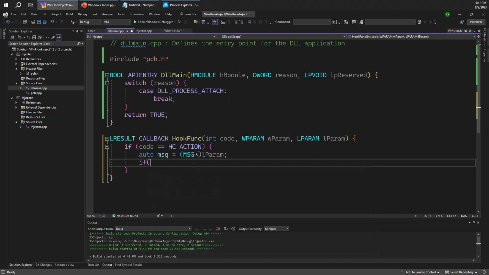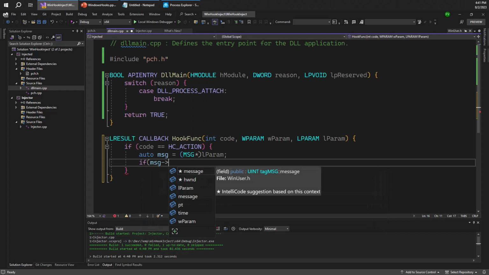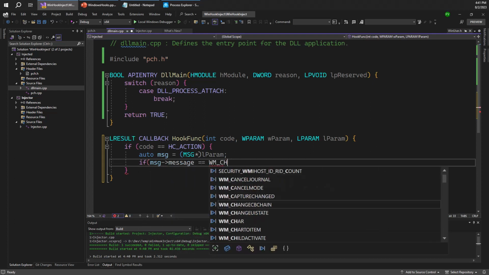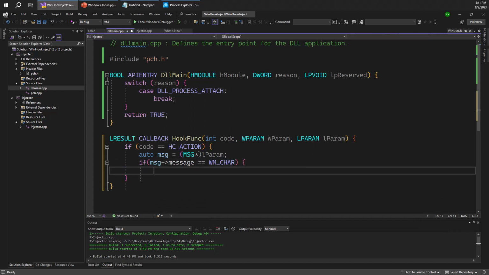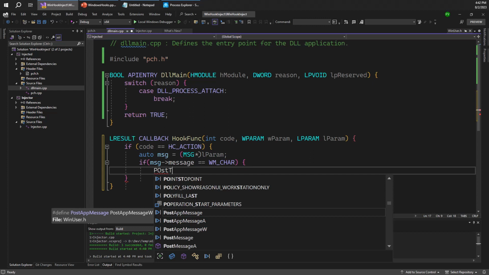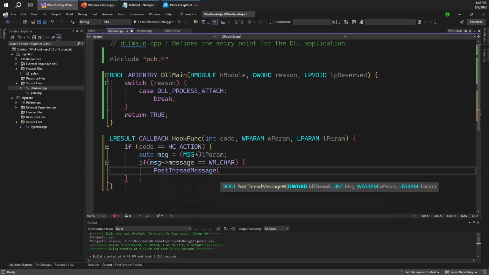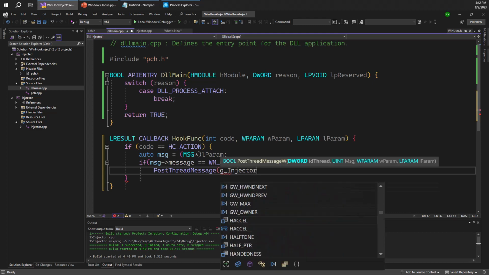And so what we want to do here is look at the message. There could be dozens of messages. We're only interested here in this message called WM_CHAR, meaning some kind of printable character has been pressed, or something that is identified as something like that, sometimes non-printable like carriage return, but something that is a key or combination of keys that has been properly pressed. So if we get that, we'd like to send that information back to our original application, which is the Injector application. So we want to send that to that other thread. So we need to have the Injector ID here somewhere.